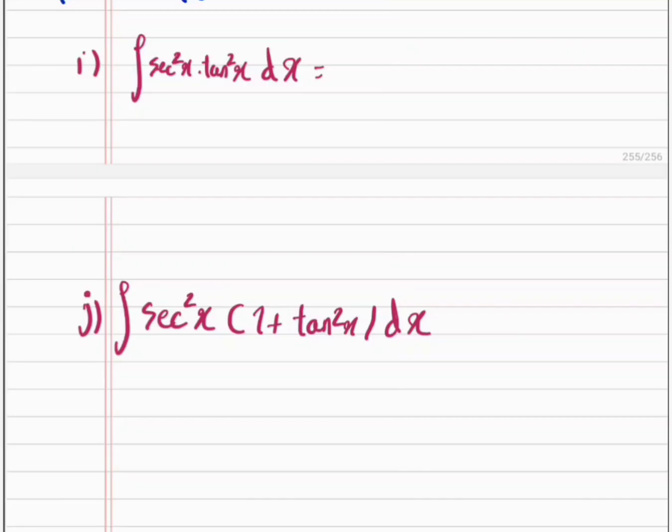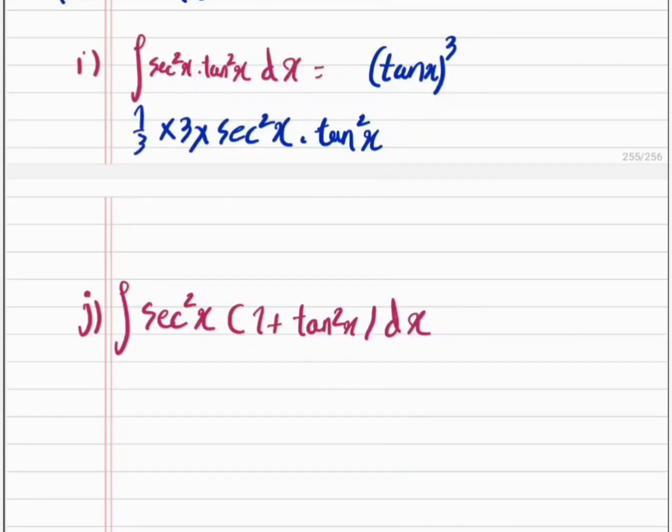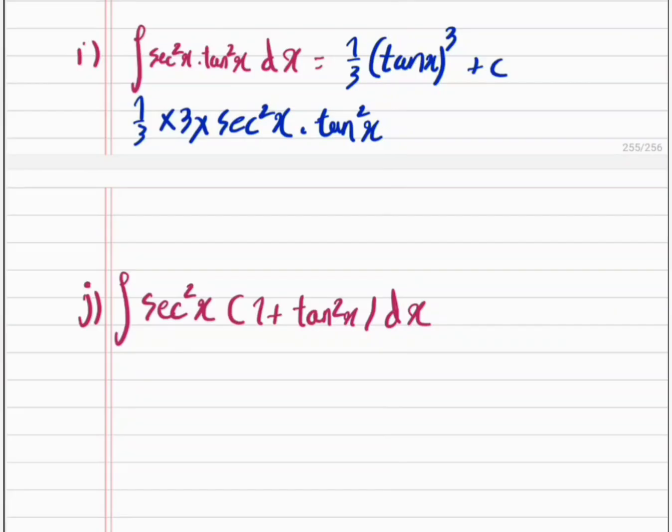Because if you notice that, then your first guess can be tan cubed. I'm going to write it in the form tan x cubed, which is the same as tan cubed x, but this way is going to be more helpful for us now. The reason I wrote tan x cubed is that there is a relationship between tan and sec. If we differentiate, the power comes down, and then inside, tan x differentiates to sec squared x, and then we'll have tan x squared. That's almost exactly the same as what we have. We just need another constant of 1/3. So therefore here must be 1/3 tan x cubed.